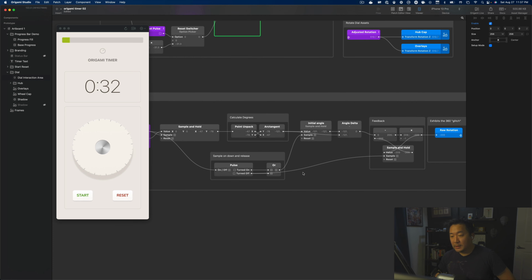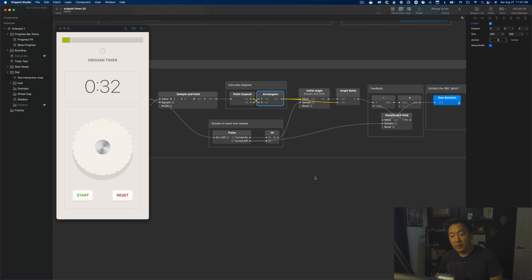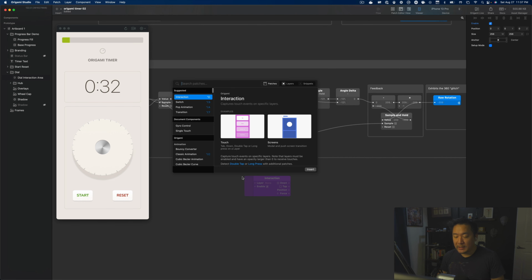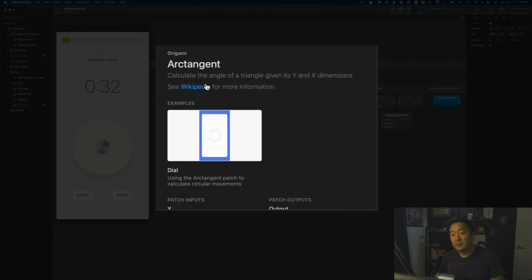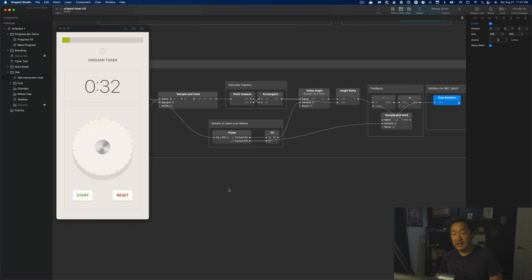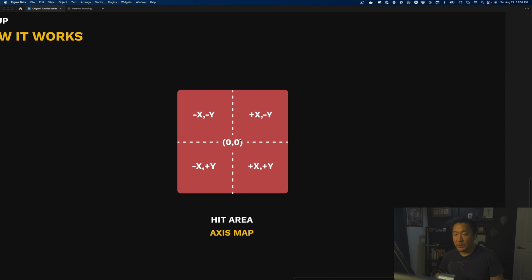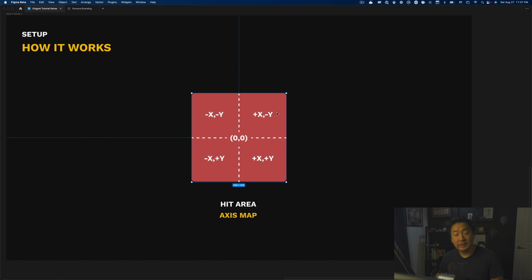Now, the nice thing about Origami is that there is a patch called arctangent. So arctangent, I'm just going to pop this open in the library right now so you can see the description of it. Arctangent calculates the angle of a triangle given its x and y dimensions. Which, if we go back to that diagram, if you're providing coordinates over here, it tells you the angle of that line, because that would form a triangle, which is exactly what we need.